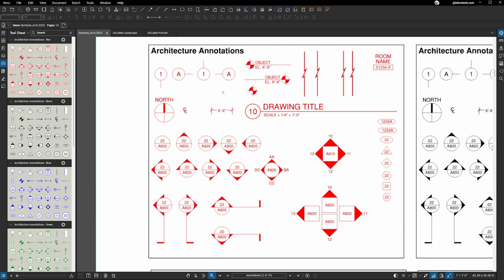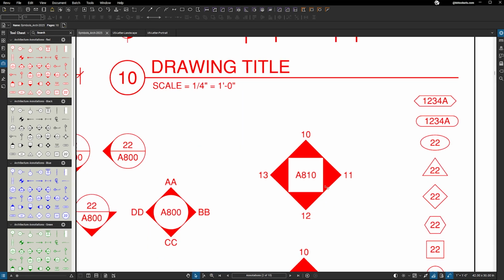Included are column bubbles, elevation markers, break lines, a room name symbol, drawing title, north arrow, center line symbol, a series of tags of all different shapes. We have elevation markers, section cuts, and exterior elevation markers. A great feature in Bluebeam is that double-clicking text will allow you to change it in the symbol without having to ungroup.